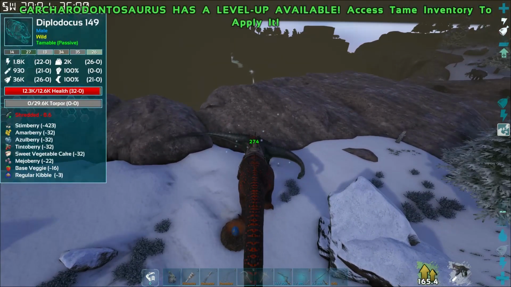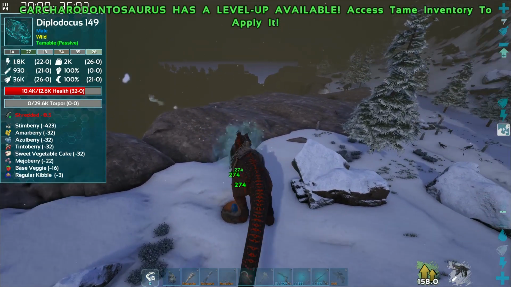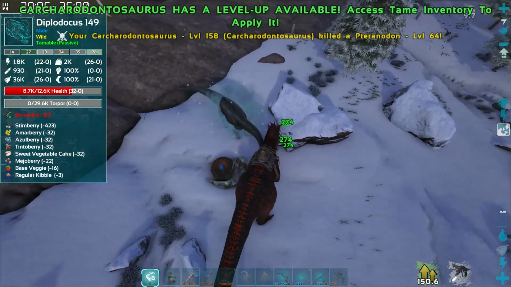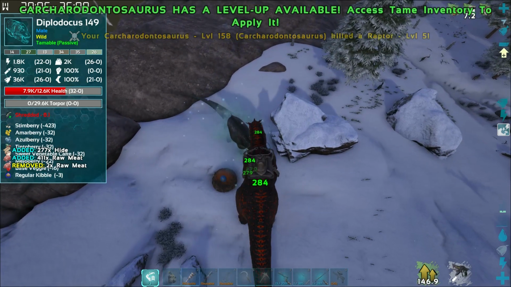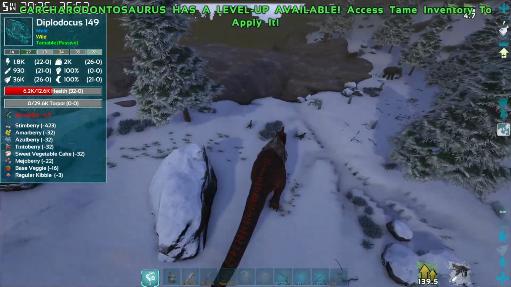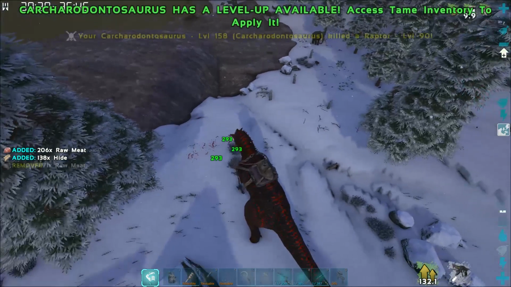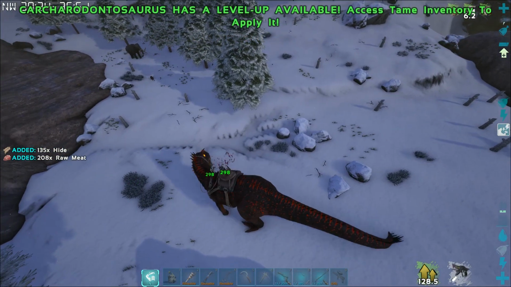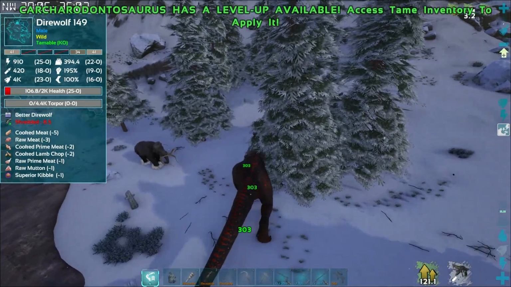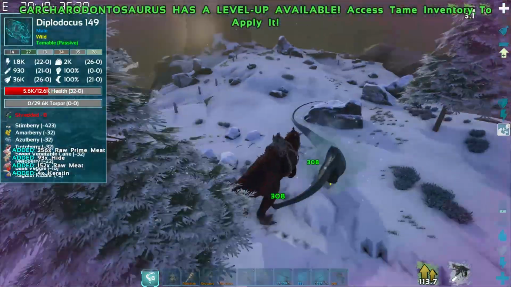Oh, Diplo. 274 in damage is not that good, but the more creatures it kills, the more powerful it becomes, and the more damage it does. So actually, let's kill these raptors. See, now we're up to 288 because we killed these raptors. Wolf, you really don't want to do this. We're up to 298. Our rage is building. Yes! 303. And I haven't pumped any levels into this guy. And this one's not even imprinted. So now we're doing 308.